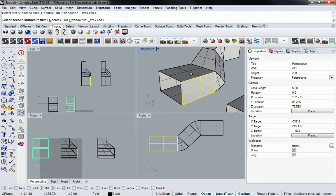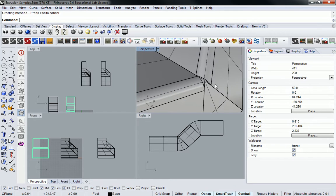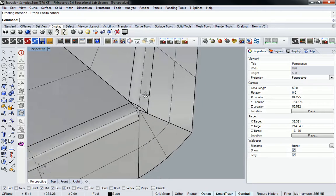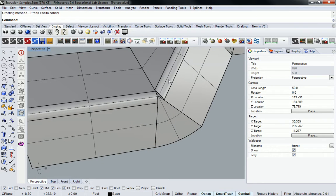And I'm just going to go from there to there. And then I'm going to go from here to here. And this was a particular issue that some of us were having before, is that when this corner meets, it doesn't quite get resolved the way that you would expect it to, or the way that you would necessarily want it to.